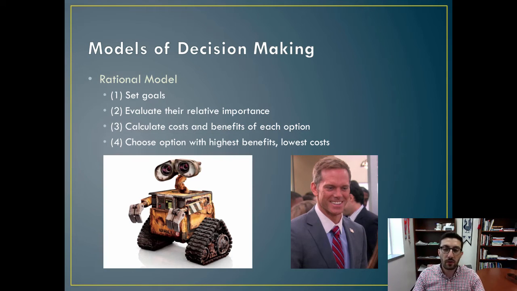And so I gave a couple of little images here of WALL-E from the popular film and the robotic representative from Parks and Rec to signify that this is a very sterile and robotic way of thinking about decision making, because, as we'll see with a couple of other models, it tends to ignore other factors that may encroach upon the decision making process. But in general, the rational model assumes that people are capable of making this kind of calculated decision based on a series of steps that they use to make decisions where foreign policy is concerned.